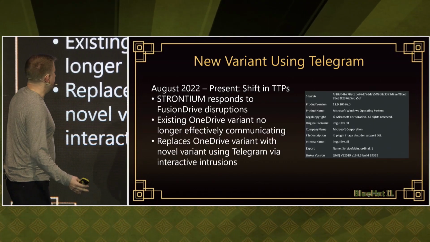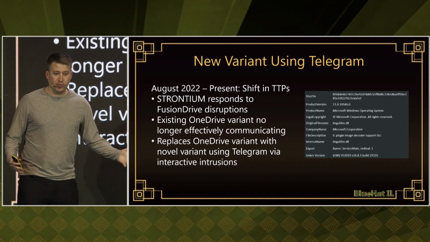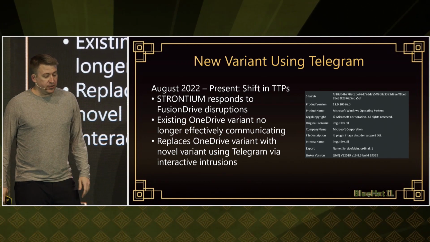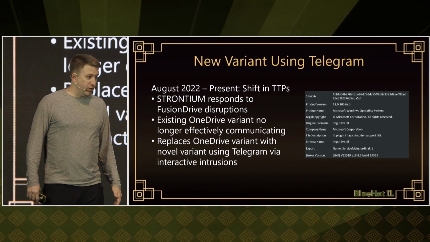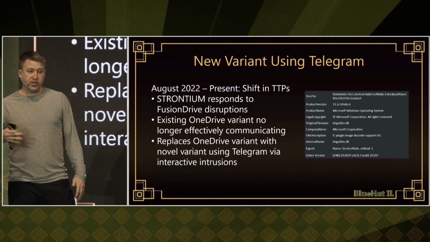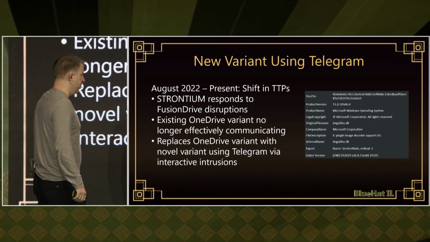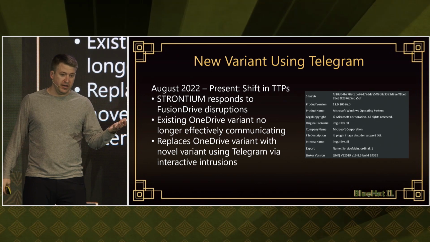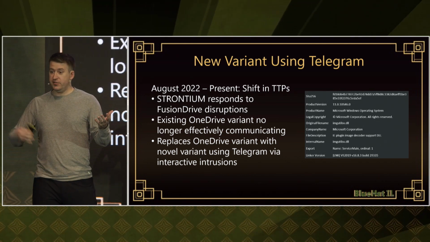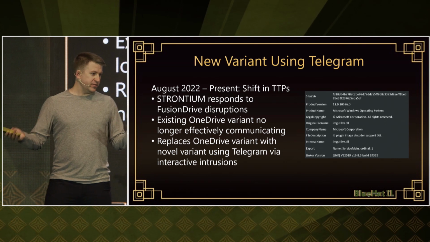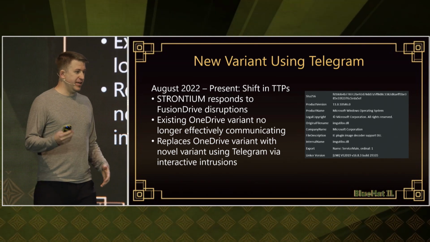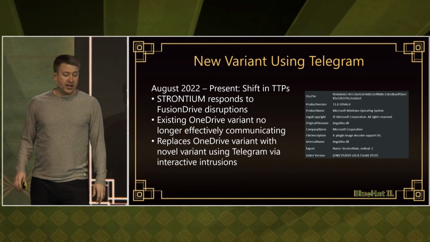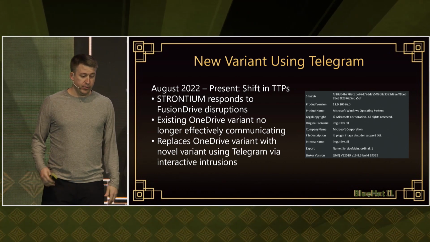Now, where does that bring us to today? So from August 22, when we're completely starting to shut this stuff down, we now see something new happen in a victim where we knew Strontium was, and we had been working to investigate and notify this customer. All of a sudden, on the same system where there used to be an old FusionDrive variant talking to OneDrive, there's this new FusionDrive variant, and we don't see it talking to OneDrive. And so we get naturally curious if maybe we're missing something. And we're able to identify a copy of this file that we're able to obtain.